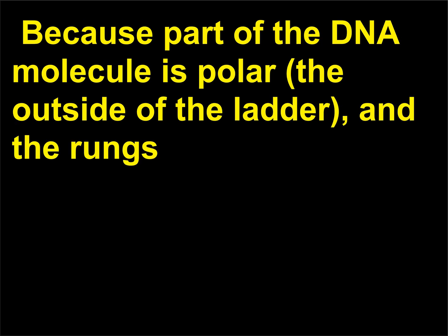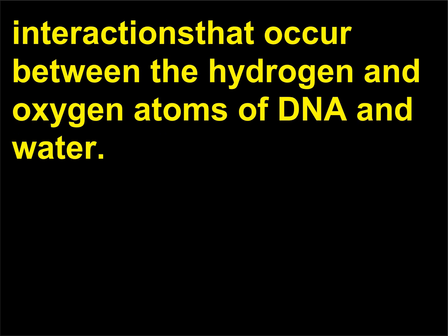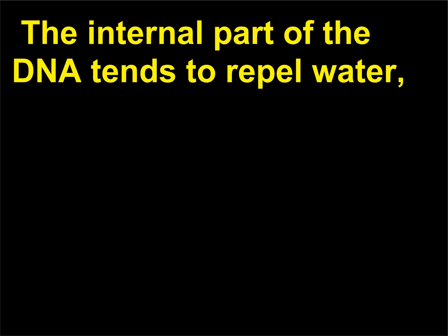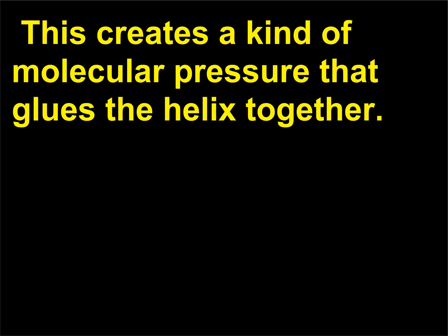Because part of the DNA molecule is polar, the outside of the ladder, and the rungs, nitrogen bases, are nonpolar, there are other interactions called hydrophobic interactions that occur between the hydrogen and oxygen atoms of DNA and water. The internal part of the DNA tends to repel water, while the external sugar phosphate molecules tend to attract water. This creates a kind of molecular pressure that glues the helix together.